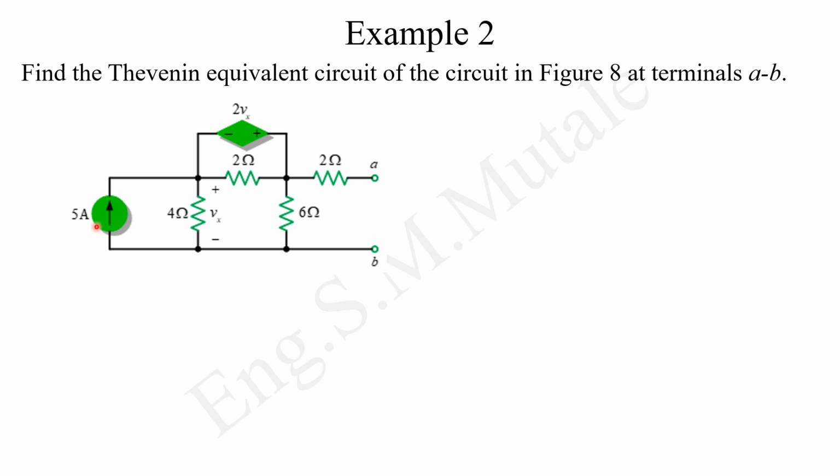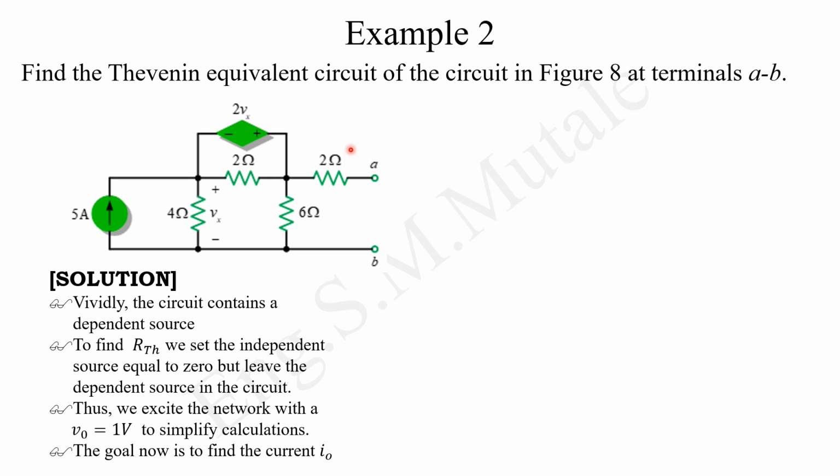So for the independent source, when you switch it off, if it's a current source, it becomes an open circuit. But for dependent sources, you don't switch them off. Instead, what you do is you excite this circuit with a voltage there, which you can give any value. But to simplify your calculation, it's better you give it 1 volt. Once you give it that, then you find the current flowing from that same source. And then you easily find the Thevenin's resistance.